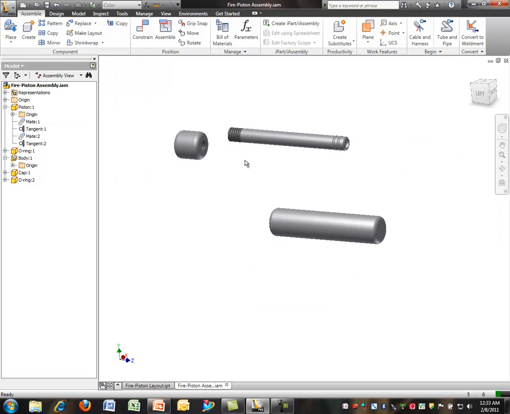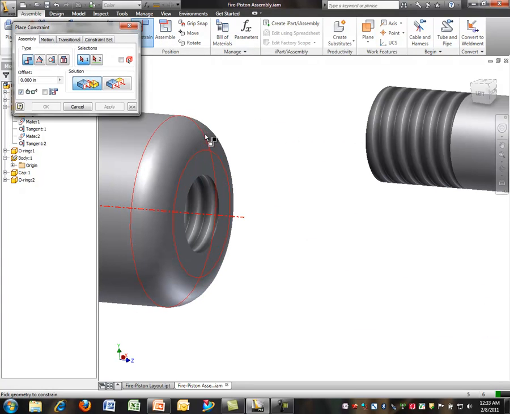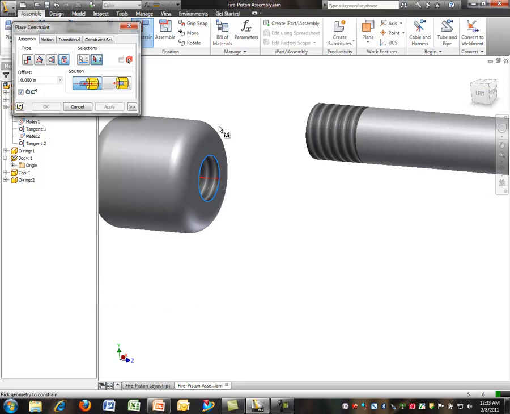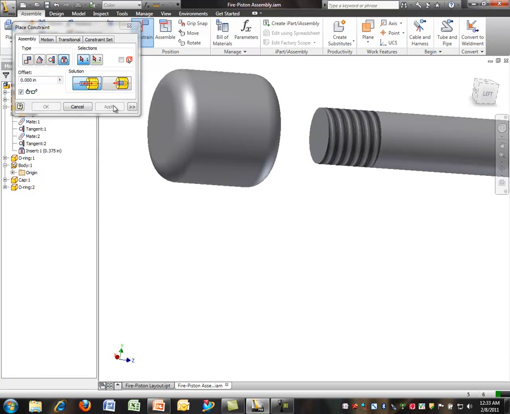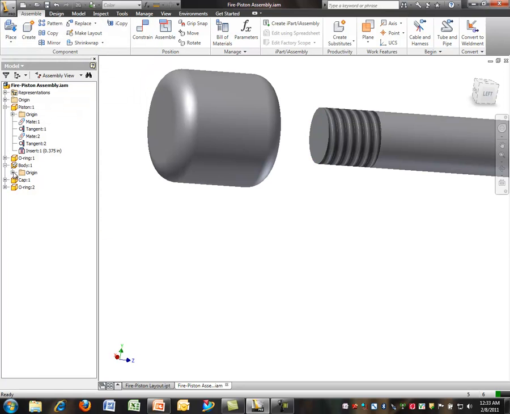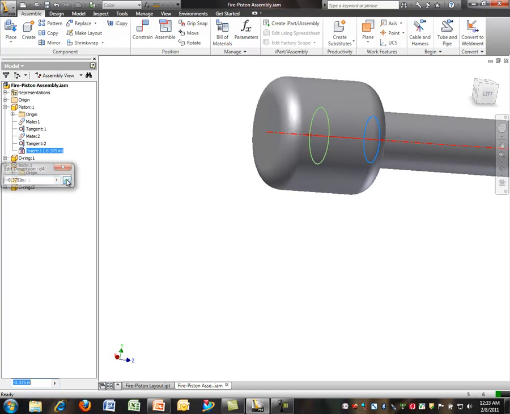Now let's place the cap. I'll constrain this. Let's make an insert constraint. We'll place this here, and let's give it a distance of 3/8 of an inch. Actually, we needed that distance to be -3/8 of an inch, so let's make that a -3/8 of an inch.